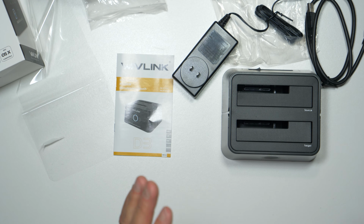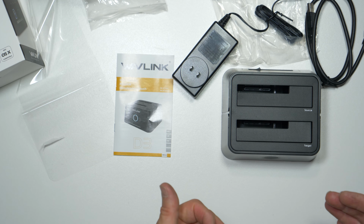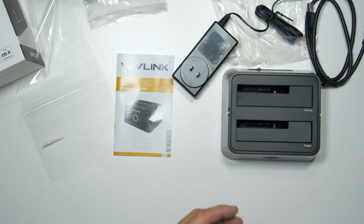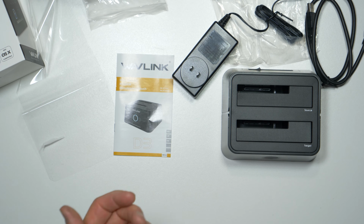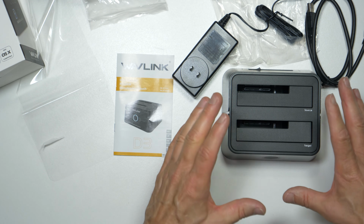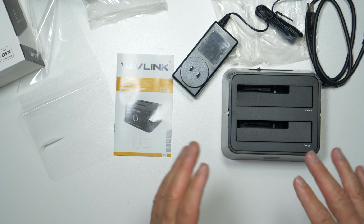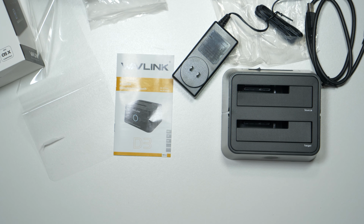Now I will be making another video that will go through the process of me cloning my drive and installing the drive in my desktop computer. Now, the cloning part of it, I suspect, is going to be pretty interesting. The mounting in my computer, well, that's probably specific to my computer and may not necessarily work for your computer. But that video will focus on the cloning aspect of this, how this box can make a clone of a hard drive. So, but that'll be a different video. This is just the unboxing video.